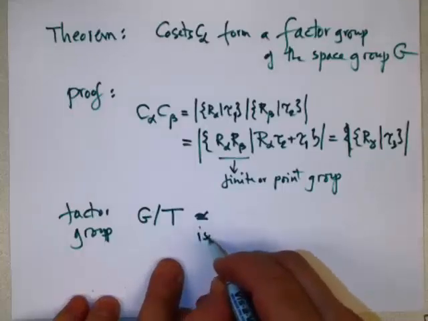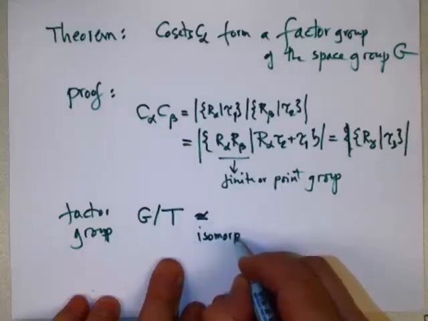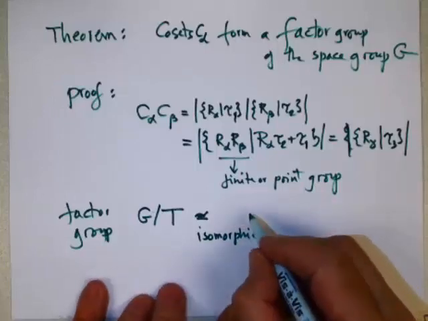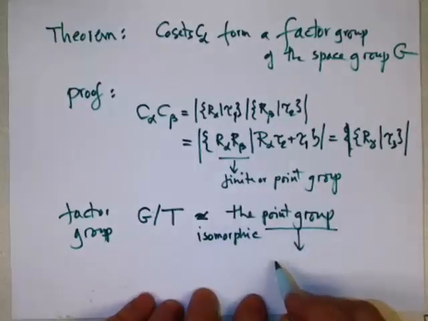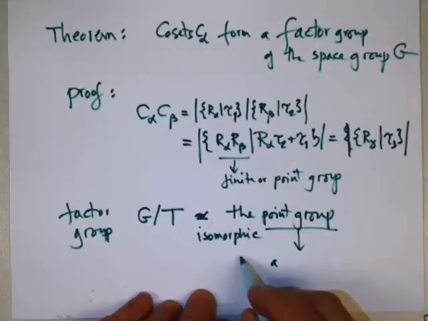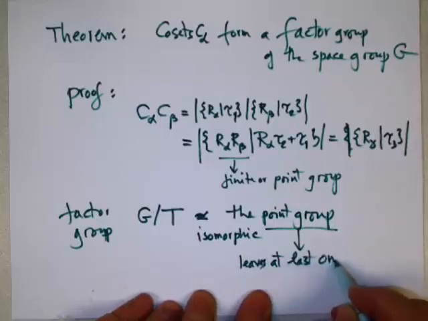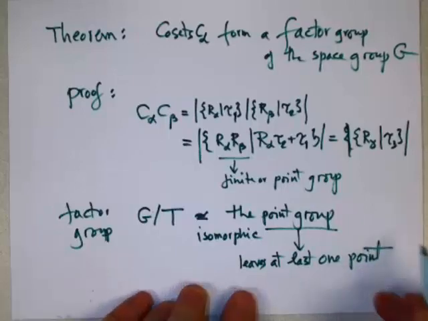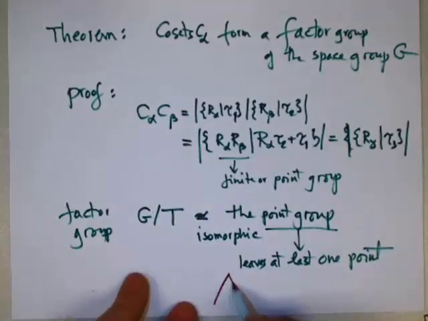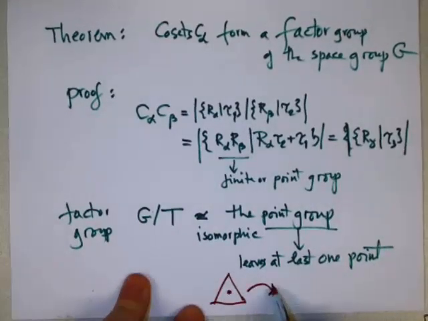Now what's a point group? It's a group that leaves at least one point untouched. In other words, if you have a triangle and you apply some rotation by 1/3 of 2 pi, that will map vertices around, but this point will be invariant, and that's a property of crystals in 1, 2, 3 dimensions.